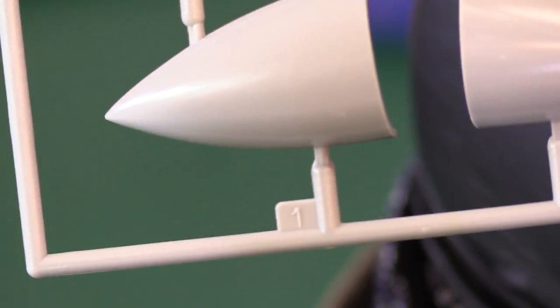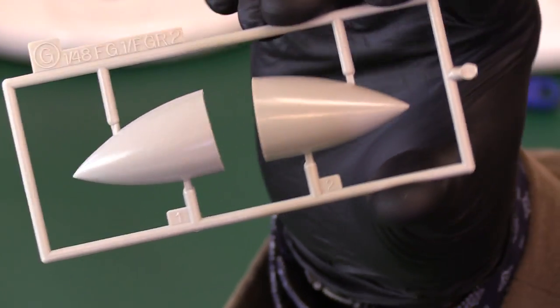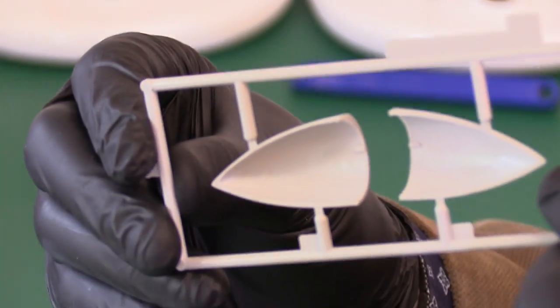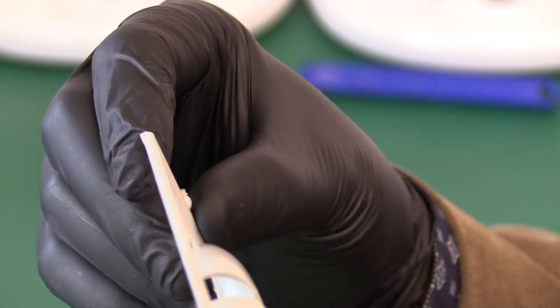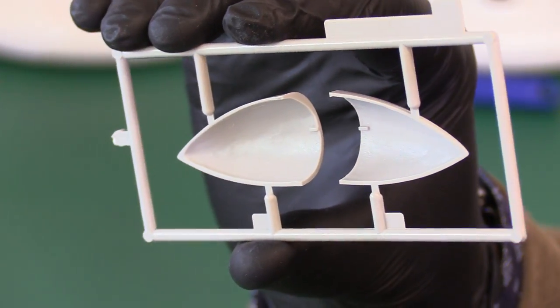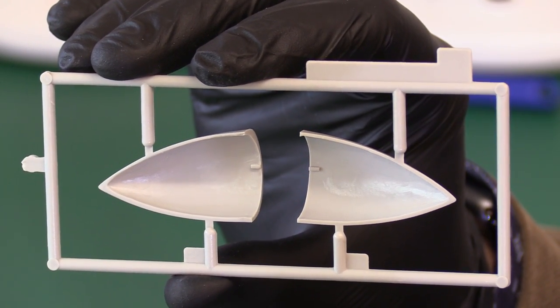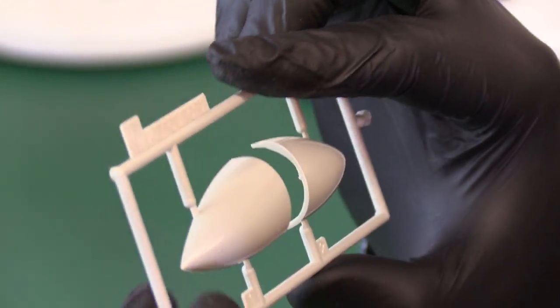Then we've got a couple of tiny sprues - the nose, which comes with its own little sprue for whatever reason. It's in two halves with no locating pins on the back, which I don't like - that's very much a throwback to a previous way of doing things. You've got to get your alignment absolutely spot on. That said, perhaps having no pins does stop some of the issues cheaper kits have where the pin isn't well located - it's probably easier to get it right without a pin. So maybe it'll be okay.